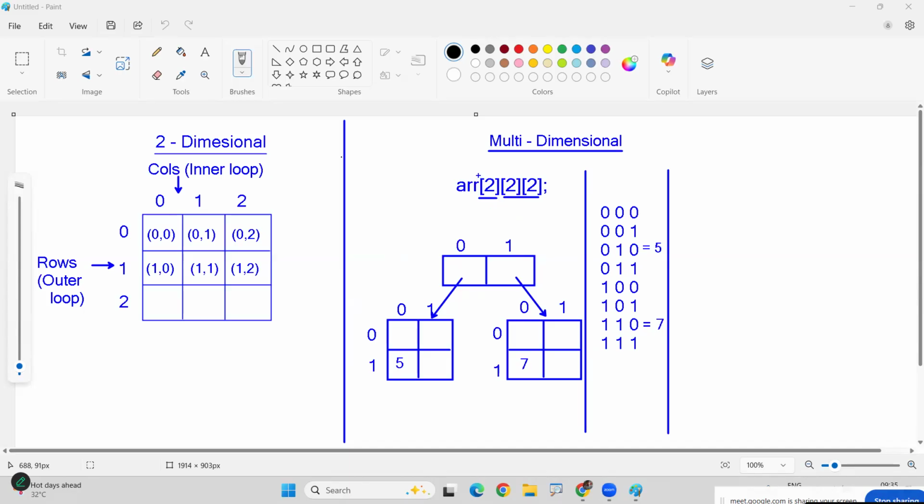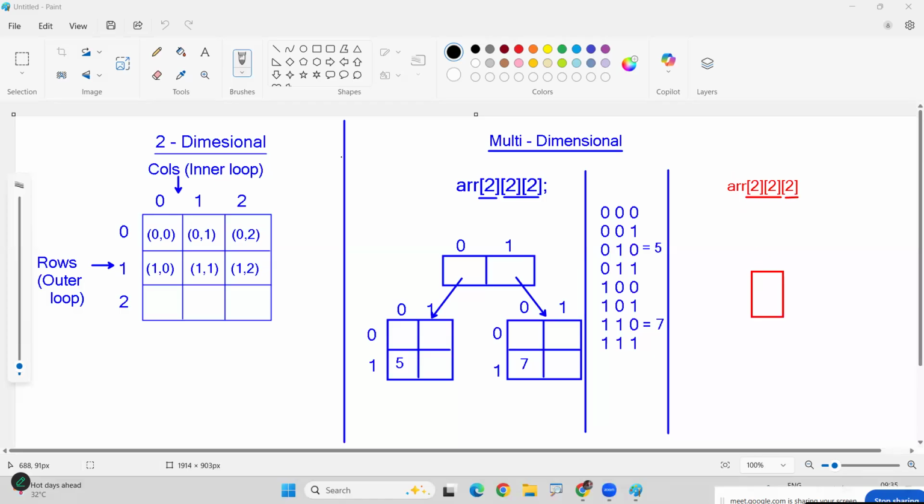First you take this 2, next you take 2 by 2. Sir, why can't we take the 2, 2 first and then this one? No problem, you can take it that way too.